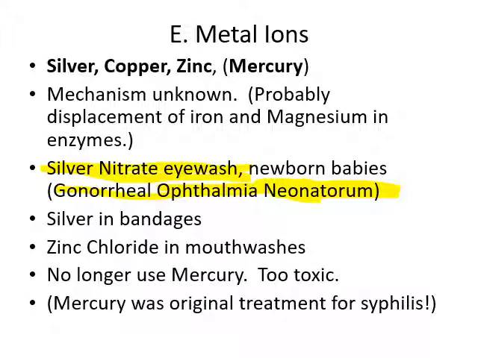Also, there's some very expensive bandages that have silver impregnated into them, and the silver will prevent bacteria from growing on the wound as it's trying to heal. Zinc chloride is put into a number of mouthwashes. It's actually effective, unlike triclosan in mouthwash. We used to use mercury, but we no longer do because mercury is too toxic. Right? Now, mercury was the original treatment for syphilis, right?